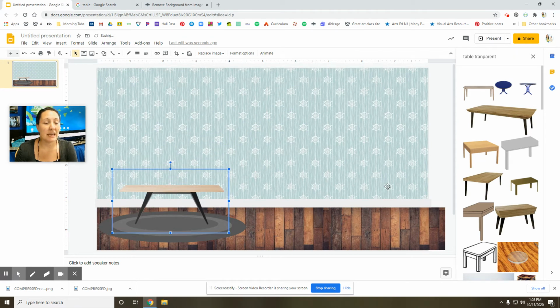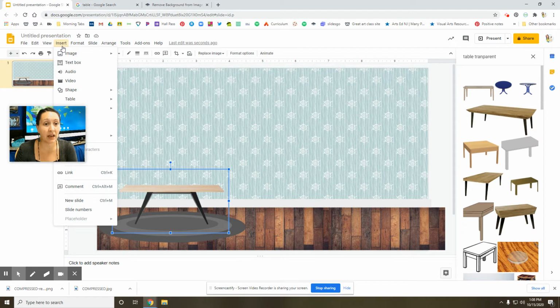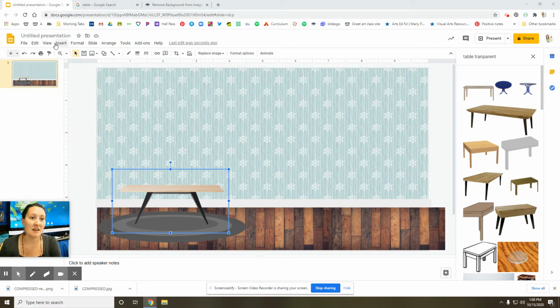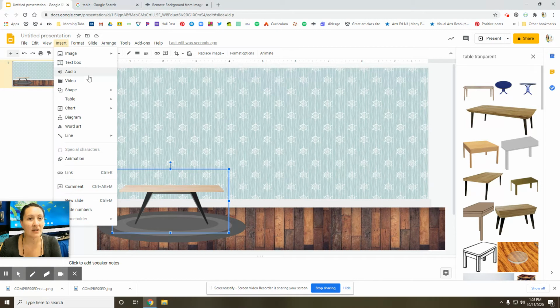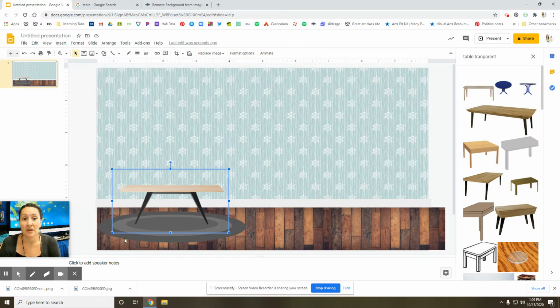There we go. Now, what if I'm on a Chromebook and this is not working, or I'm somewhere where it's not going to work? So if you go in Insert, okay, you should be able to go into Image, okay? And you should be able to pull it up from your computer, okay? So wherever it may be. So that's that. All right.